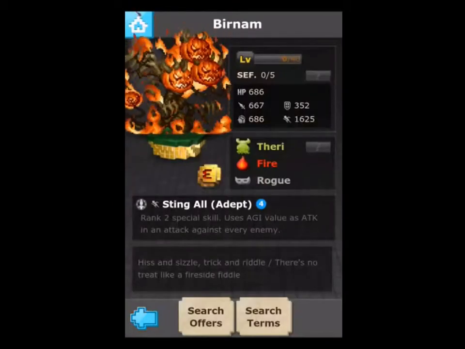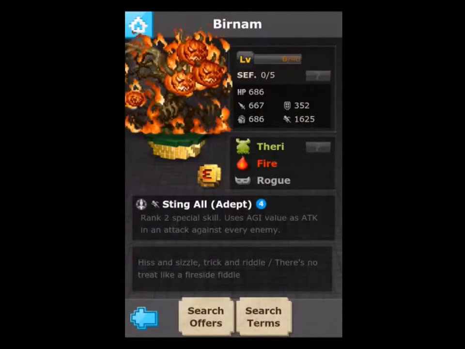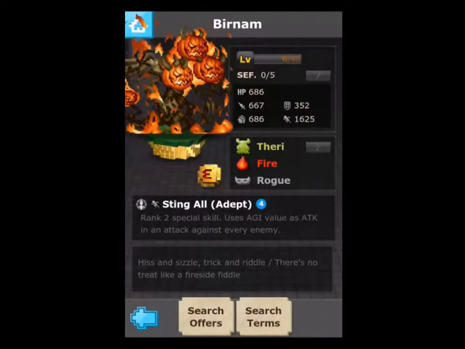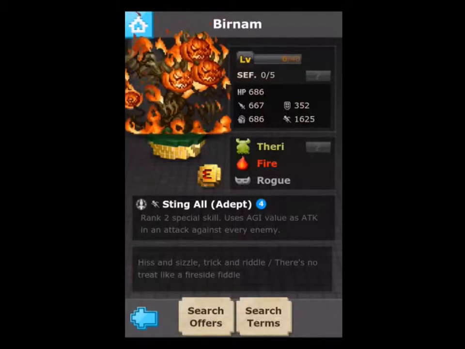right here, Mr. Burnham. Alright, so stat difference here. Ariel pretty much trumps Burnham in every category. 124 more health, 120 more attack, 59 more defense, 124 more wisdom, and 333 more agility. Now they're both Sting All Adept with a 4-2 cooldown, but with Ariel having a stat advantage in every category, you definitely want to use him. So if you were using Burnham in the past, you may want to try to substitute this guy out and get your hands on an Ariel because he is better in every category with this guy, except the cooldown and the skill being pretty much equal.